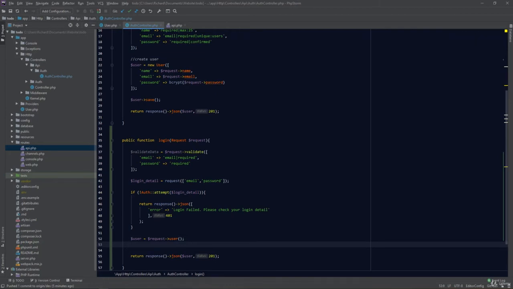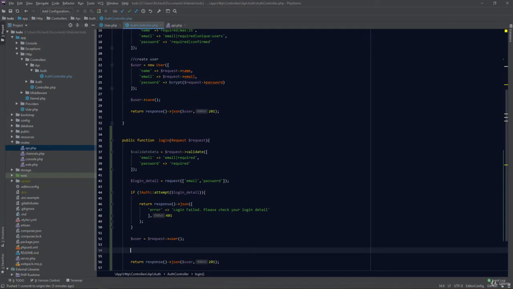So how do we generate a token? Let's say our token result is, let's make use of this user variable. Using this user, we can directly create an access token.